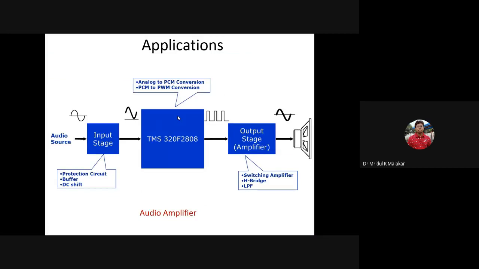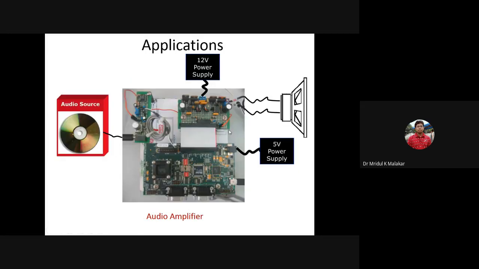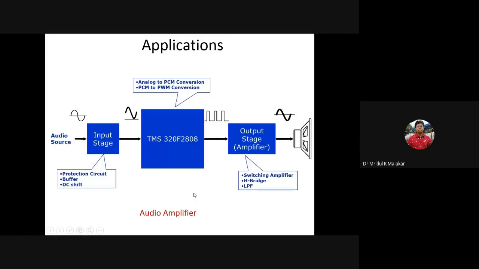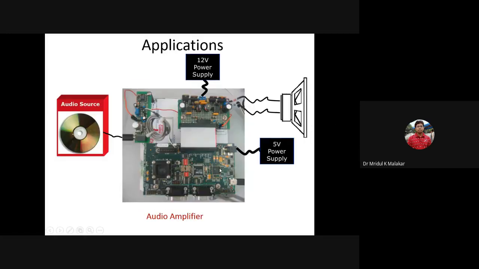Okay, another one is the audio amplifier. Why is it required? Because you have to understand the analog, the PCM and the PWM output. PCM and PWM mean the conversion of analog, and again you can reconstruct the signal through your amplifier. So this is another product, an audio amplifier. This is the same thing, a hardware prototype design.